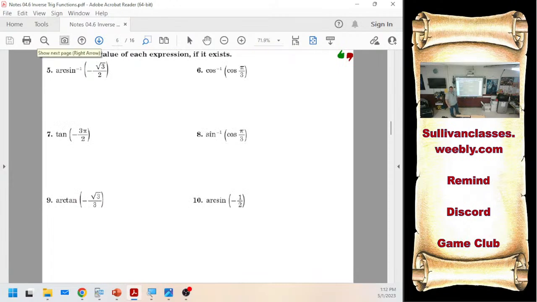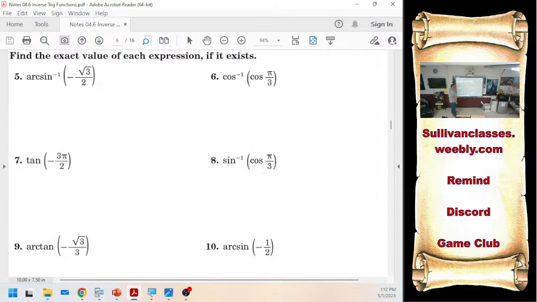Just to make sure that we can handle when things get switched up, because that was practice arcsine, practice arccosine, practice arctangent. Can you do this when you've got all of the above? And I want to see if you can puzzle out what to do with numbers 6 and 8. I think you can. We've done composition of functions before. This is just the trig version of f of g and g of f.